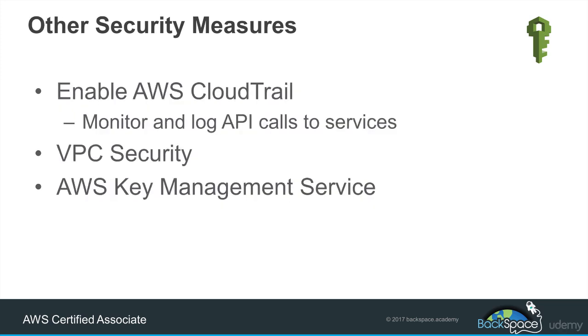The next thing is, outside of IAM, we need to also be aware of CloudTrail. Make sure that's enabled for monitoring and logging of all calls to the AWS services of your account. The AWS Key Management Service for the management of encryption keys and the like. And for VPC security, there are a lot of measures that we will be looking at later on in the course. So make sure that you fully understand that before you take the course, and also throughout your career in AWS, make sure that you live and breathe these security best practices.